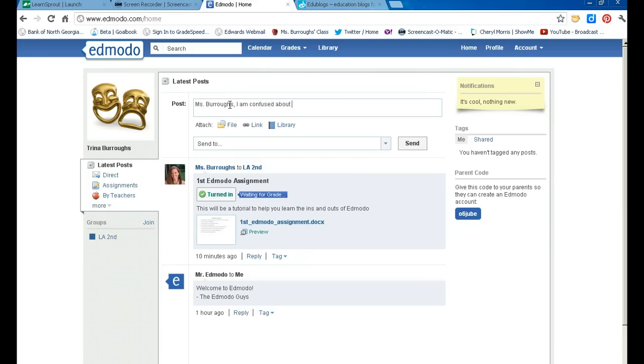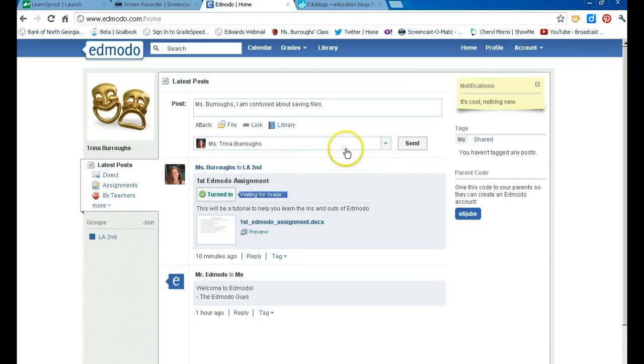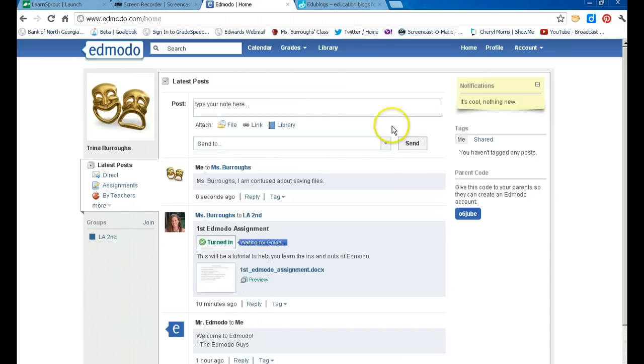So let me see, Ms. Burrows, I am confused about saving files. Send to, and you can send it to your class period, and then you can send it to me. Now I will get a notification that I have a message from you and you have some questions, and then I can respond to those questions.